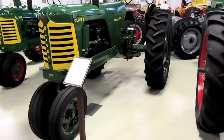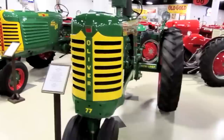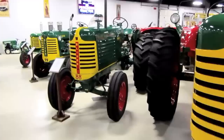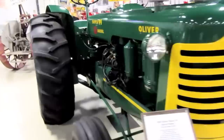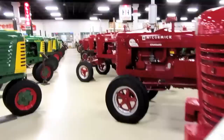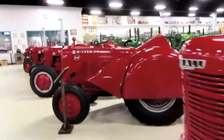This is a 1955 Oliver Super 77 Diesel and a 1953 Oliver 88 Diesel row crop model. A 1951 Oliver Super 88 Standard six-cylinder, an Oliver Super 99 Detroit Diesel three-cylinder from 1955, and a 1957 Oliver Super 44 wide front end. Let's go back and hit the Farmall section. There's definitely a preferred direction to walk through these aisles to see the signs, but it's not always the optimum angle to see the sides of the tractors.